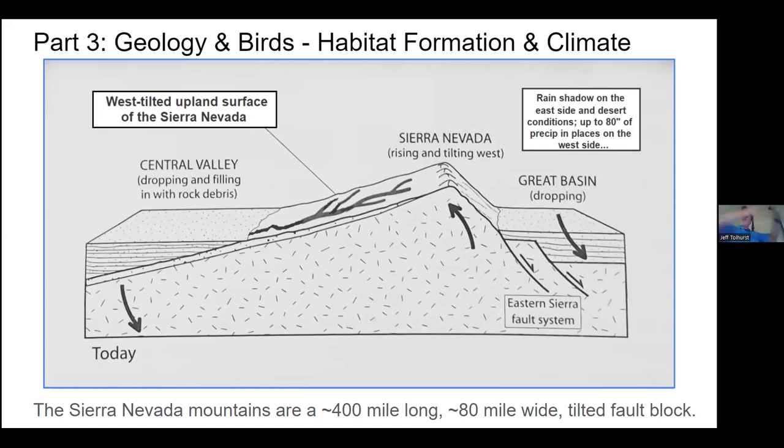It's a whole bunch of little sections of fault that slip, and they can produce major earthquakes, like in 1872, about a magnitude 7.8 or 7.9. John Muir wrote about this. Rock falls all night long coming down in the Yosemite Valley. He was like, moving along. Lucky he didn't die, in my opinion. And if that happens again today, we have 4 million people coming to Yosemite every year, mostly in the summertime. And those rock falls are just going to be intense, you know.